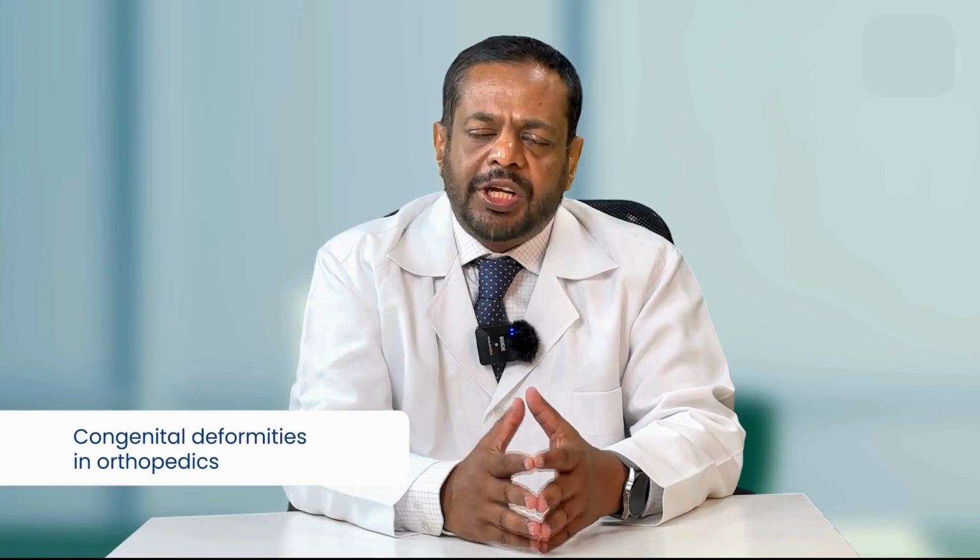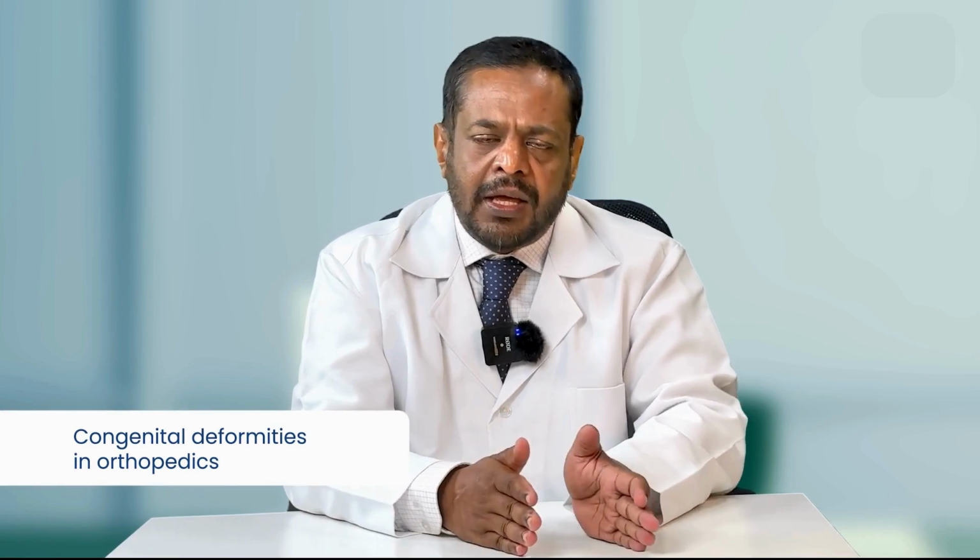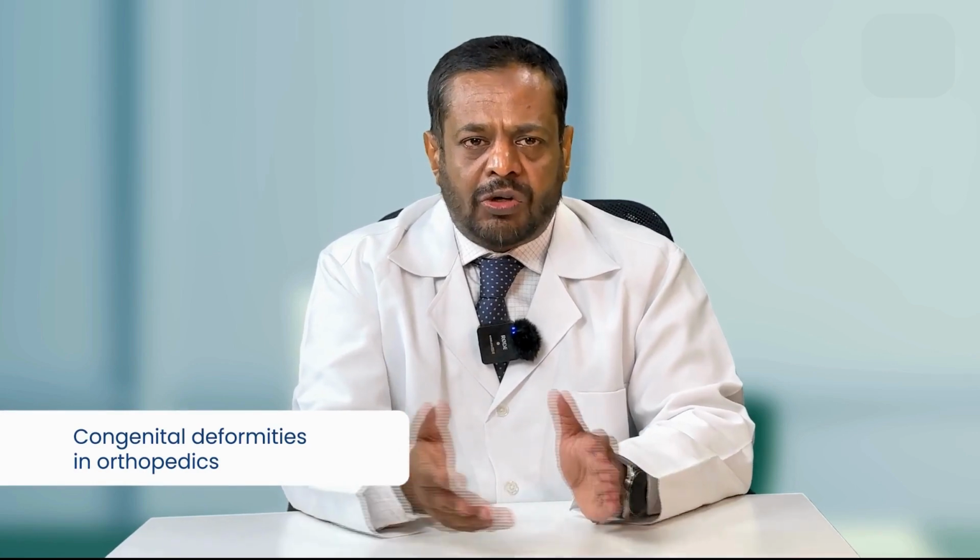Hi, today we will continue about the congenital deformities in orthopedics. This is a crash course, so I will be touching upon each of the main questions and short notes. For the UG, the important main questions will be clubfoot, also called CTEV, the second one is developmental dislocation of the hip, and the third one is scoliosis. Scoliosis could be a short note or it could be a main question as well.